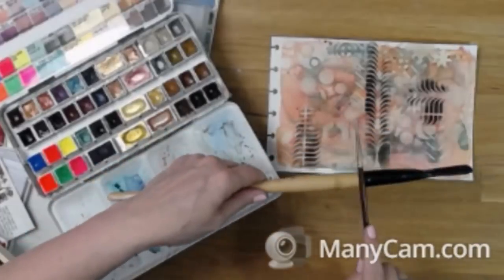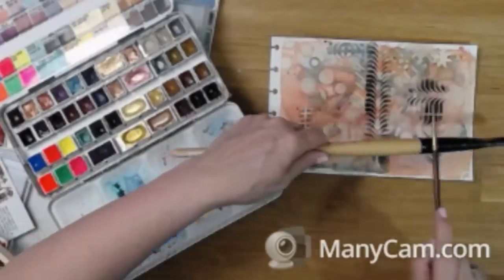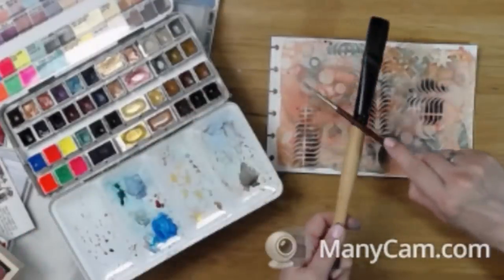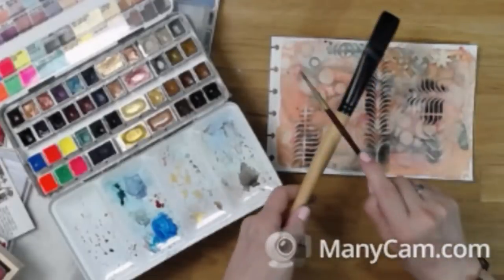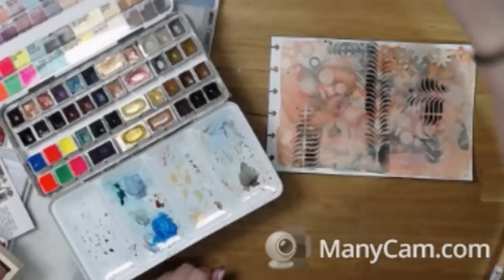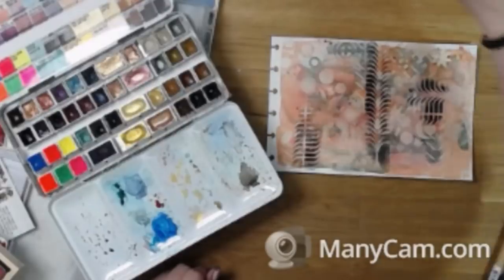Jean, close your eyes. Oh, my word. Do you remember when we used to get excited about acrylic paint? Well, you probably still are, but you know, when we used to drip and dot? I get the same excitement with watercolor paint.